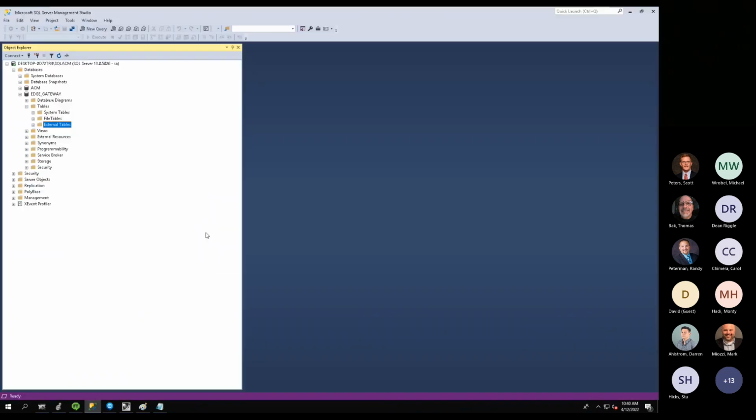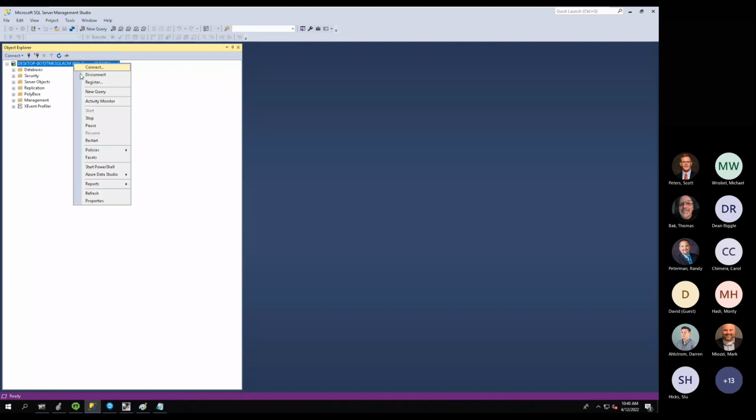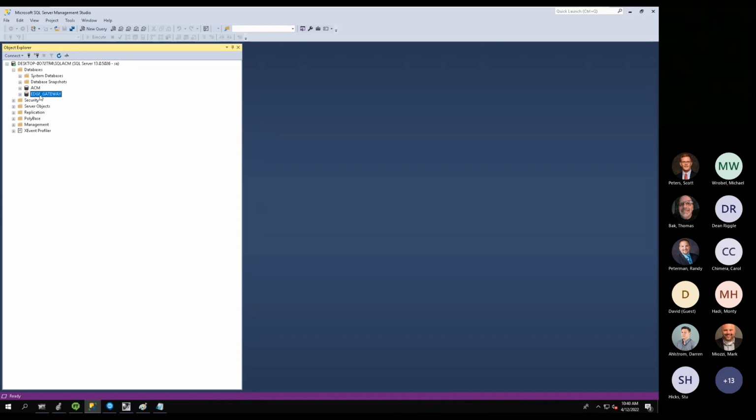Okay, so let's go here. Let's refresh. Refresh one more time. Edge Gateway is a predefined database that I had made. There are our tables. Here is our new table that we've created from the software that it's imported into.